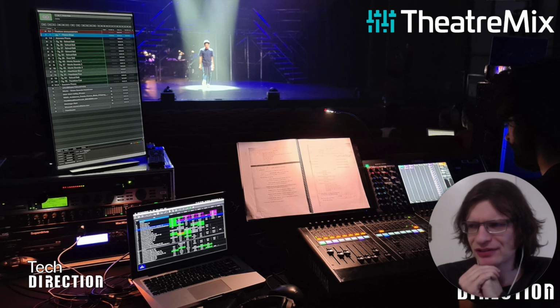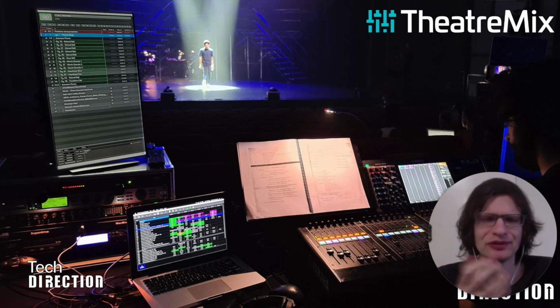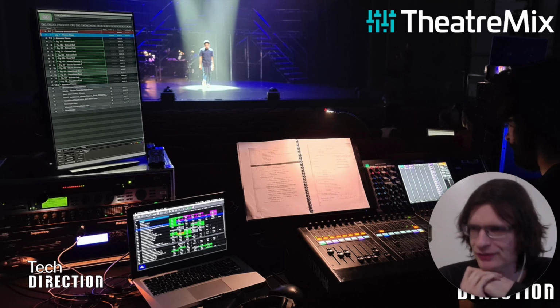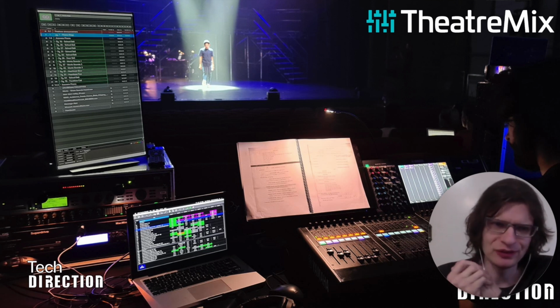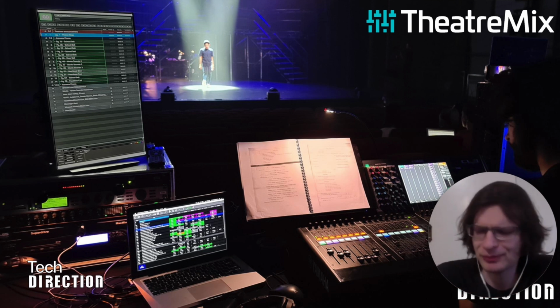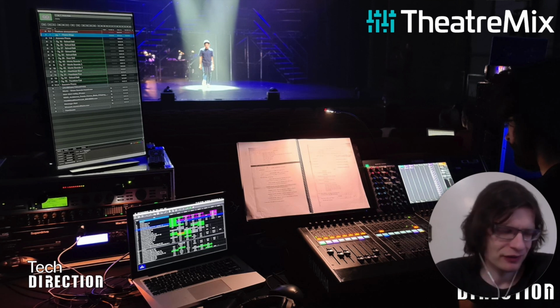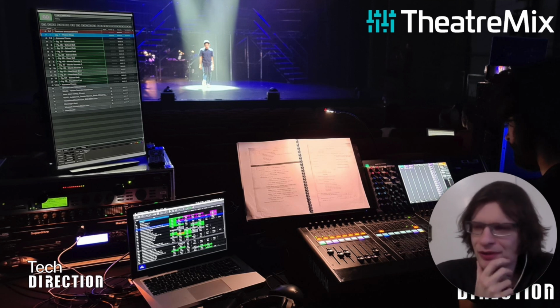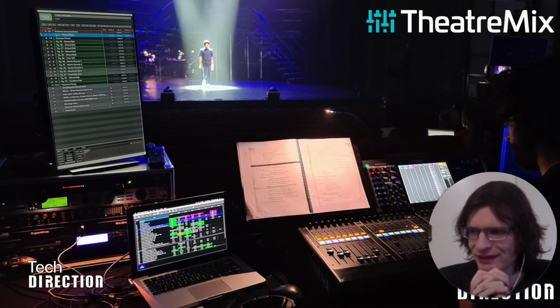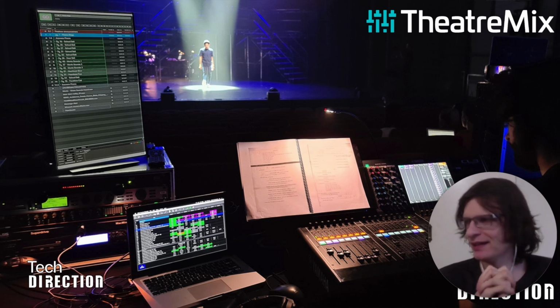It's been used on countless shows, from amateur, school, university productions, all the way up to commercial runs on the West End and off Broadway, which is amazing, blows my mind. I honestly never expected this sort of software tool I made for my own little shows would creatively empower lots of people to do their thing, and makes theatre sound a better experience for lots of people worldwide. It's been a super fun experience, and so I look forward to what comes next.